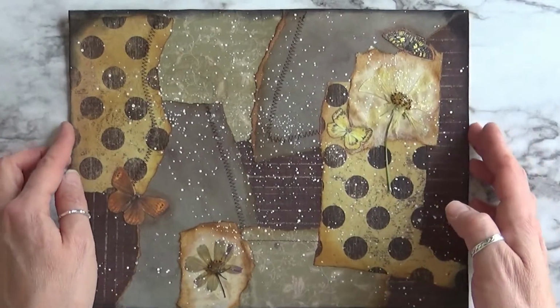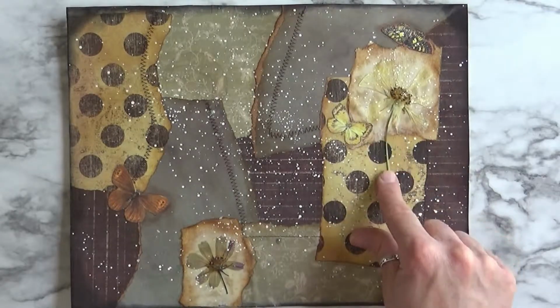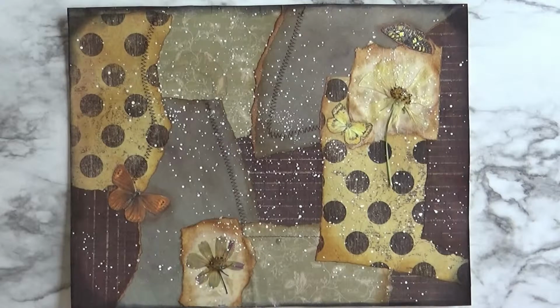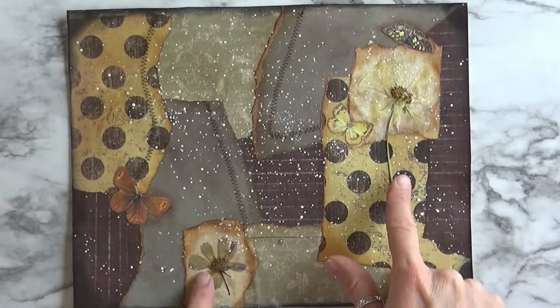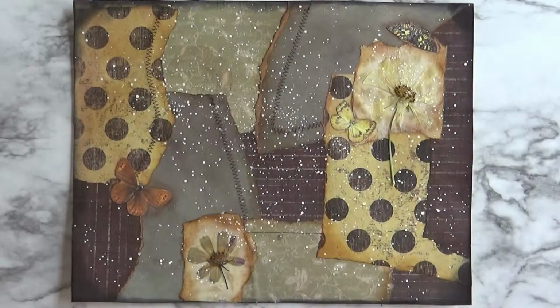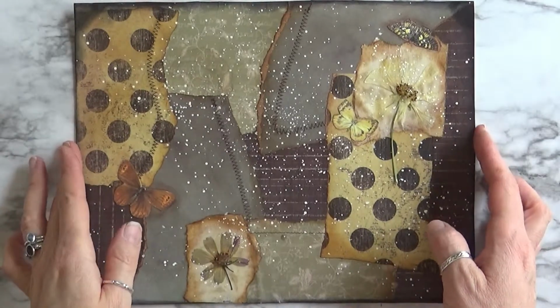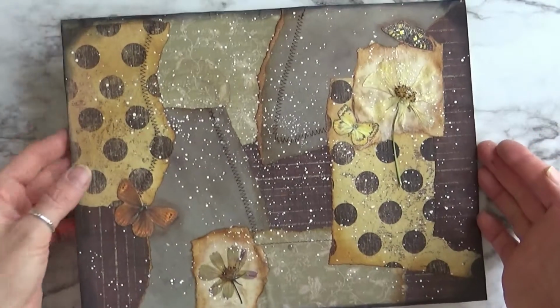So now this page 2, these blossoms were done with Mod Podge only, and the stems are very unprotected and vulnerable without the deli paper. That doesn't really bother me because these are going to get scanned, and I'm doing a botanical show in September, so I'm going to go ahead and frame all these, and then that will help to protect the stems. So if you're interested in making botanical art that you're going to hang on the wall and you don't want it to look too milky, I would recommend not using the deli paper and just using the Mod Podge matte and then allowing the frame to protect your art. So there's 2.